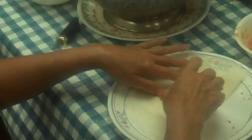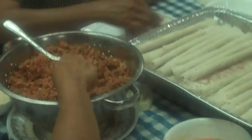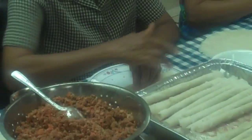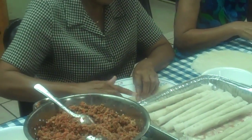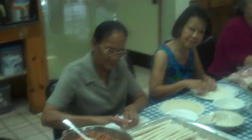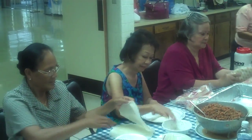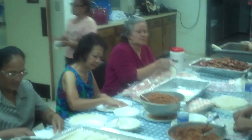But we also have a lot of other ladies that are very good at it too. And we missed one of our volunteers. Say your name. There she is. Go ahead. Rosina from Jonas. From where in the Philippines? From Misamis Oriental. Okay, so that's it. This is our volunteer prep crew.